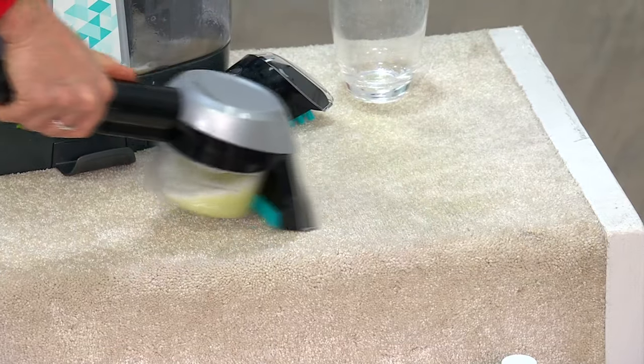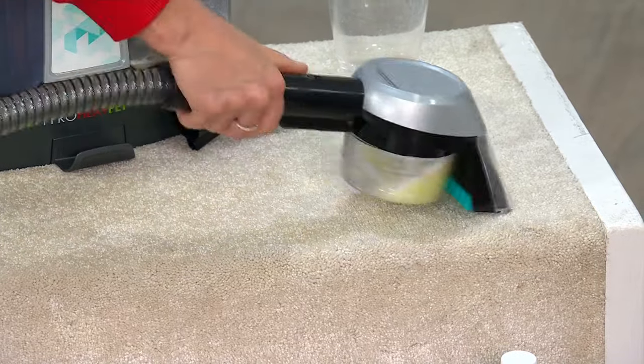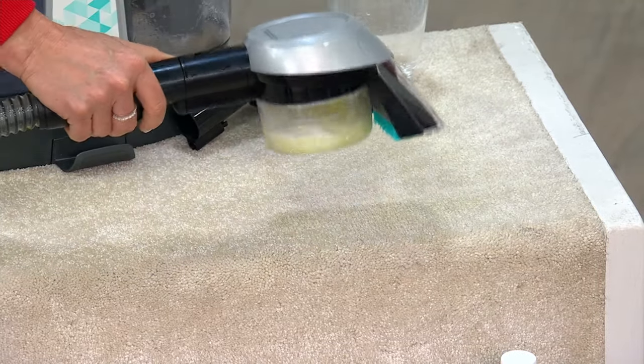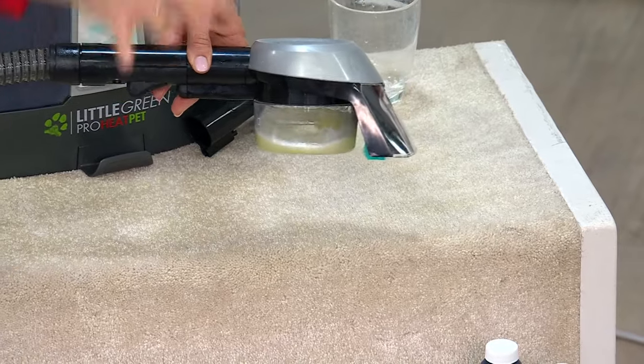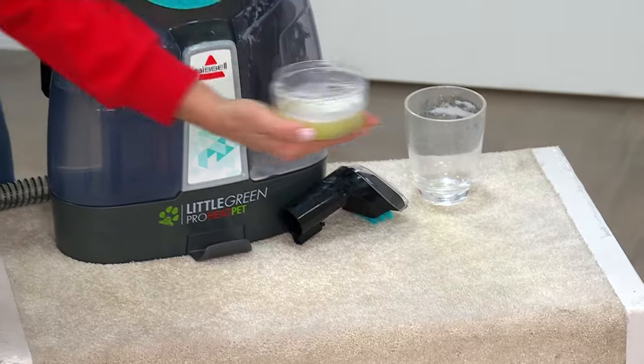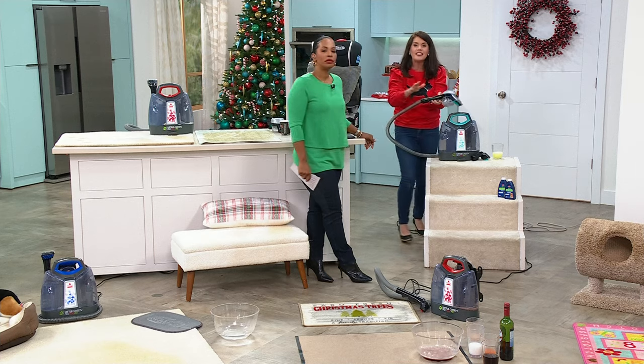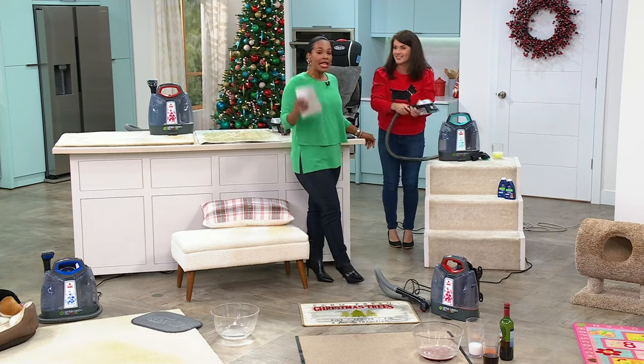You are getting the hydro rinse — this is the one with HeatWave technology that also allows the whole machine to clean out itself. But look what I'm doing in a matter of seconds. What do you have right now in your home that's driving you crazy? You want to get the best that Bissell offers. Your whole home, wherever you clean, is going to look and smell amazing.